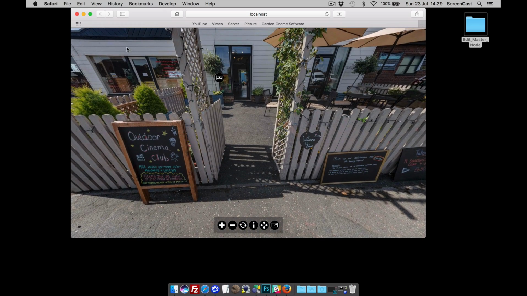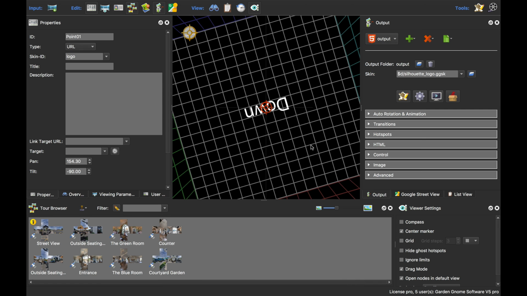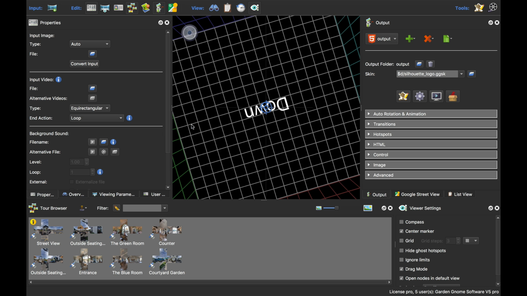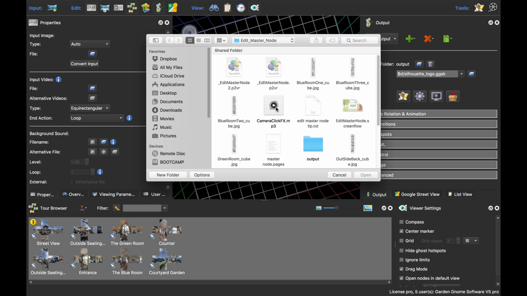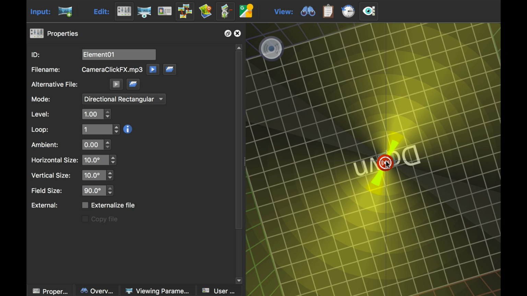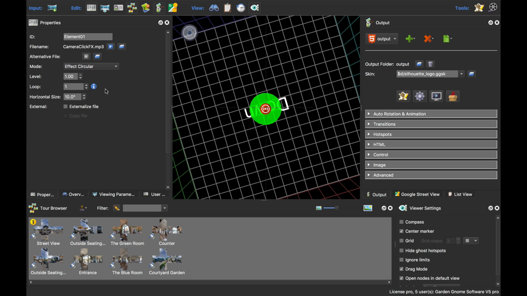Right. I've got one other thing I really want to show you, and that's, you can add sound and media into the master node. Now, probably not a great idea if you want pinned videos, because as I say, it will then display in all of your panoramas. But what you could do is, I'm going to add a sound, double click, a click action, and I'm going to place that at the bottom of the pano. There we go. And what I'm going to do with this, I'm going to give it a circular effect. So the idea is that when we look down, we also get our sound effect.